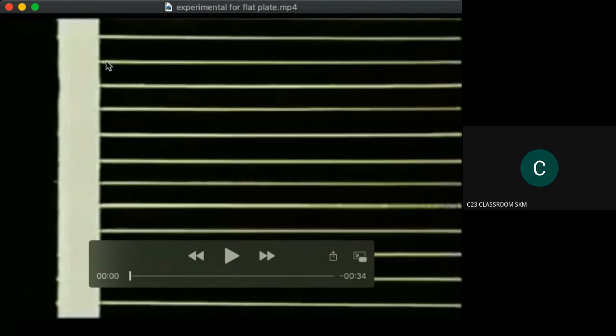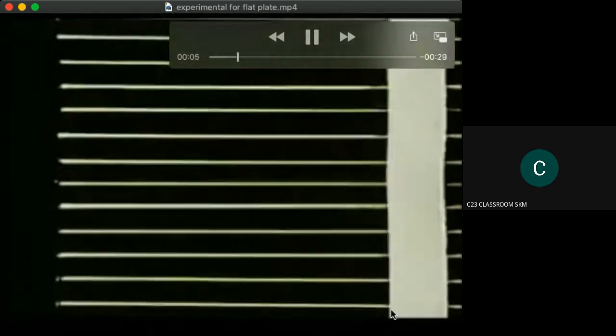This is actually an experiment to show that the velocity distribution is different when no slip condition occurs. This rectangular white area is a special idea to show the visualization of molecules. We put a special ink here, so we have a very white area here. If there is no object, the rectangular area remains in its rectangular shape.